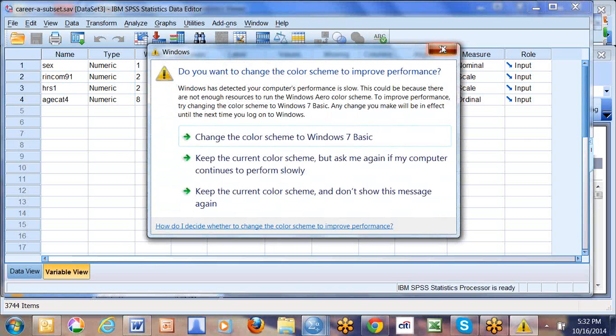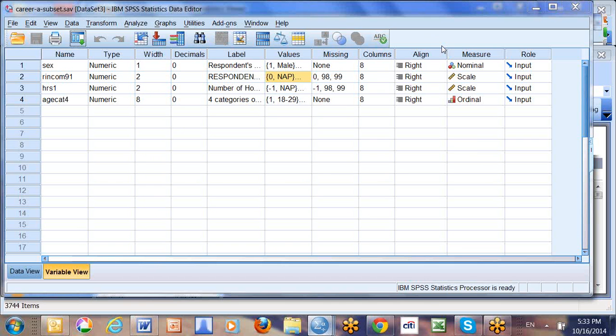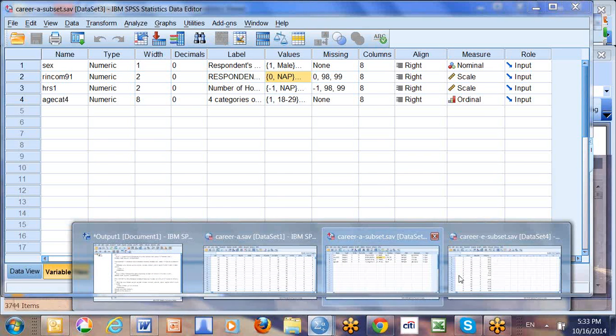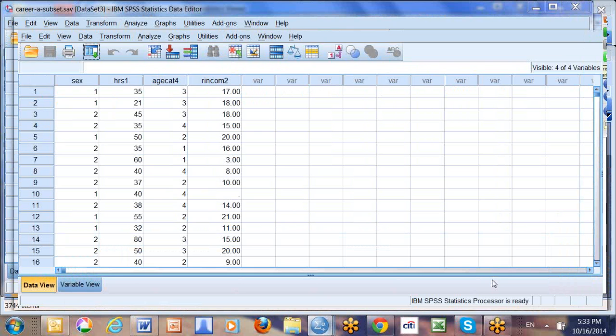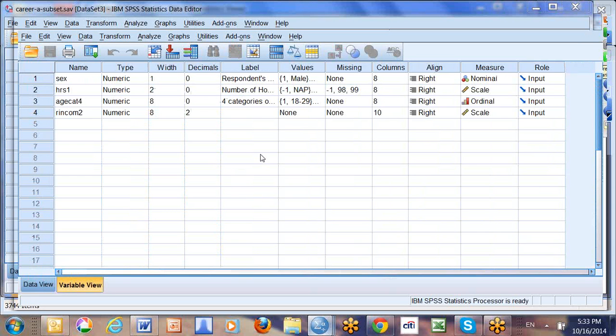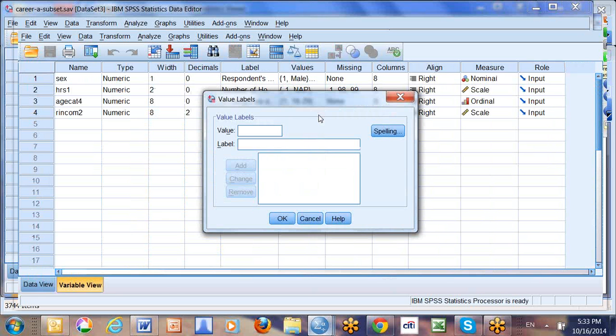So let's then go on to the second part of the assignment, which asks you to take the other file. I've created a subset of the second file, and here RINCOM2, which is an income variable, has been transformed.